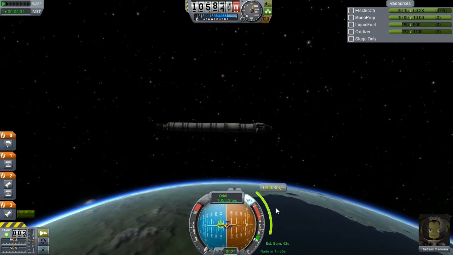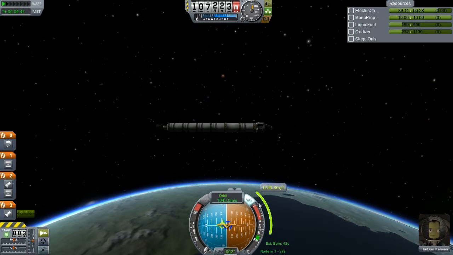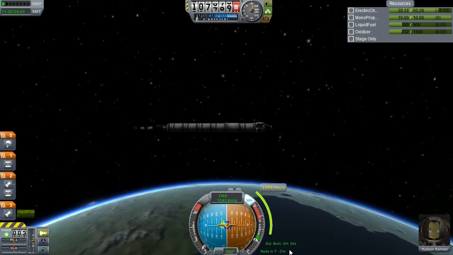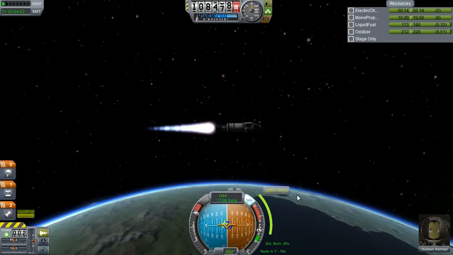But all of that implies it's happening at the same time, as the way the math basically works, and you can't do that, so we time our burn to start on one side of the node and end on the other side of the node. I'm going to be staging in the middle, so I'm going to go ahead and start now. And our engine immediately cuts out, but that's okay because we stage and kick up the next engine.